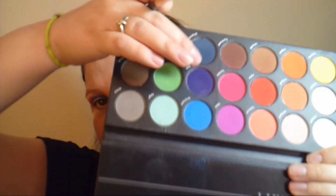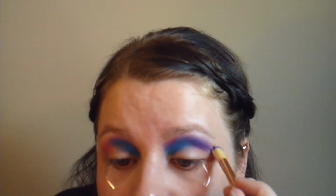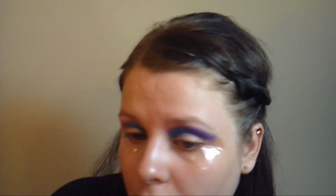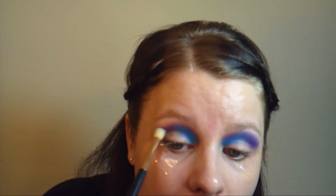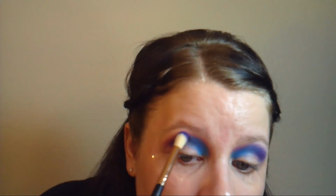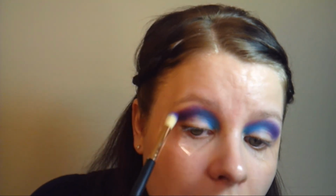Now I'm going into the purple shade, which is Ego, and I'm blending that into the blue and working it out farther to the outer V. Just really working that in there. I really like how these Carity shadows blend together. I think they blend very well.